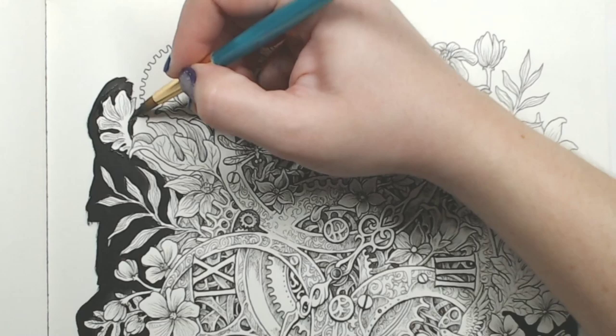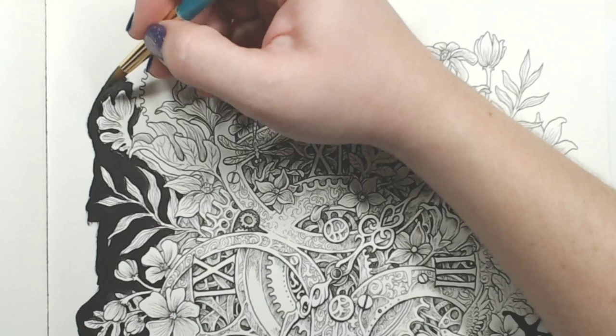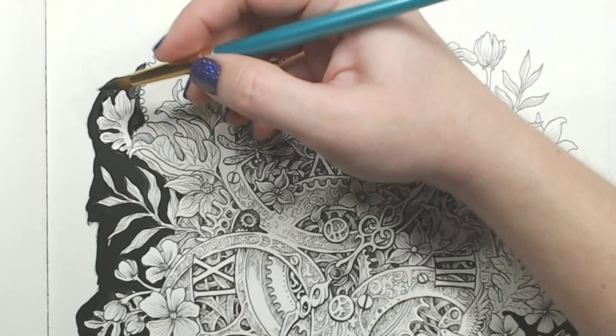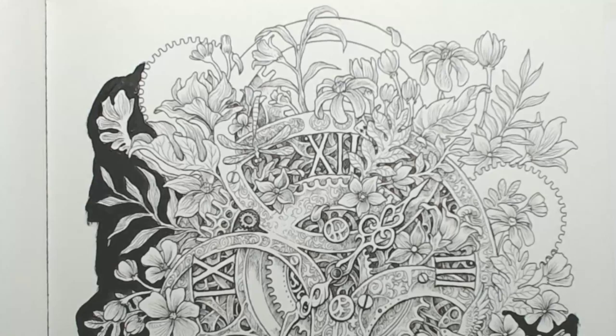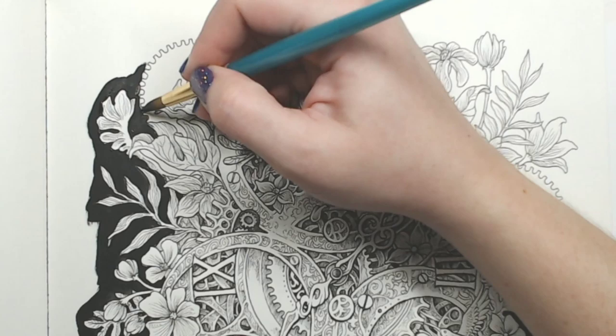So this isn't really a quick process. We're actually probably going to run over our time, but that is just fine. I really want to get this background done today. So if you guys are all right with that, you can of course take off if you need to. But I think I'm going to just hang on and stay until we're done the background. But it does take some time to go around these little details.